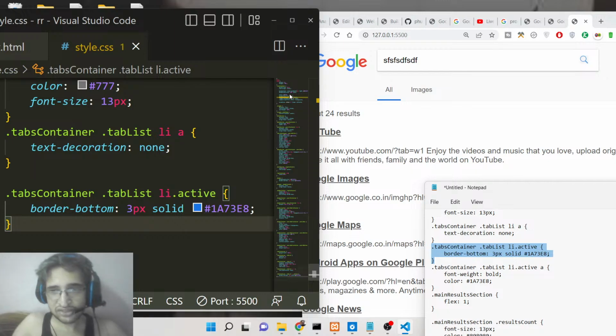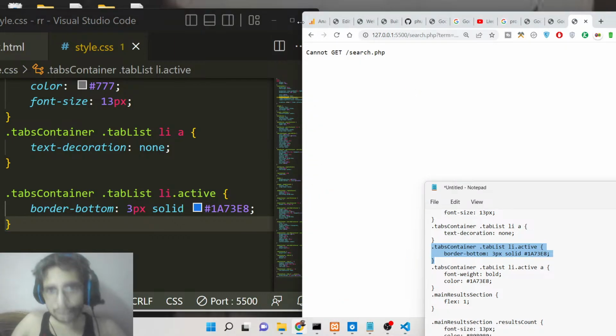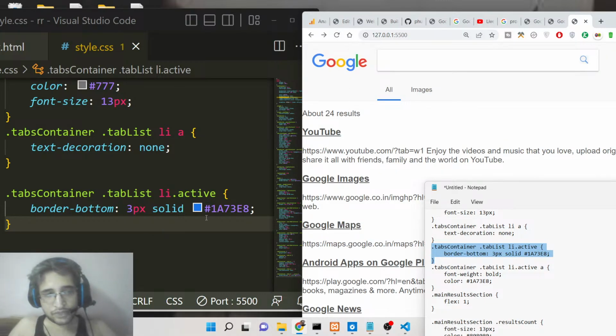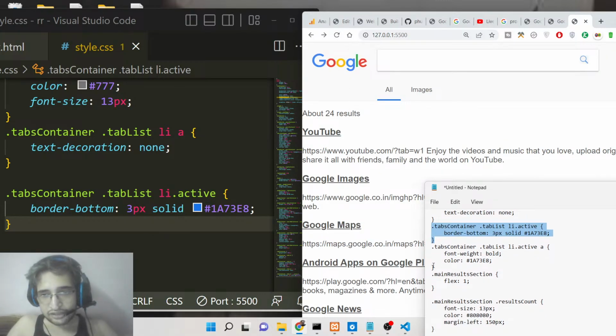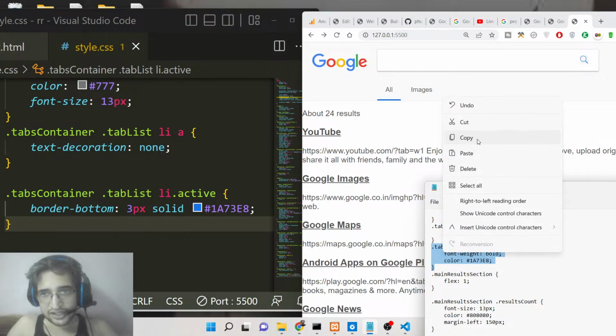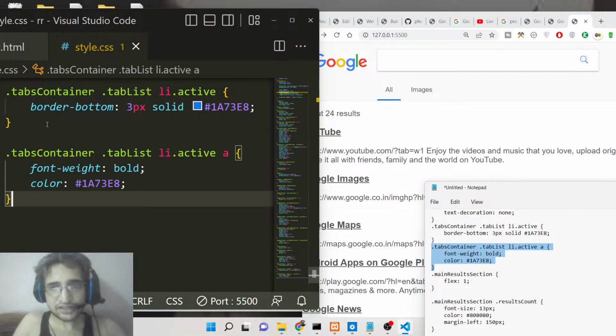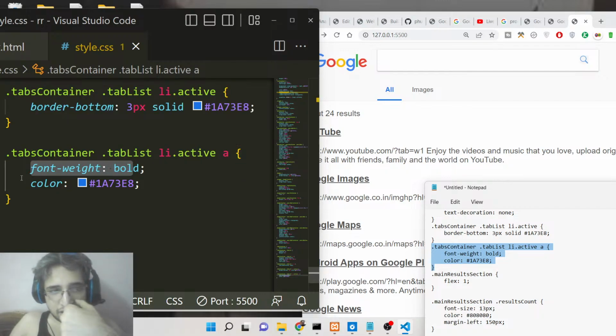If you want to change this to images by using some kind of JavaScript, you can attach this class to the images dynamically. And then we can even style the anchor tag, guys, which is selected, which is having the active class attached to it. So this will also have the bolded text. This will have this blue bolded text out there. We have increased the font weight to bold and we have changed the color to blue like this.